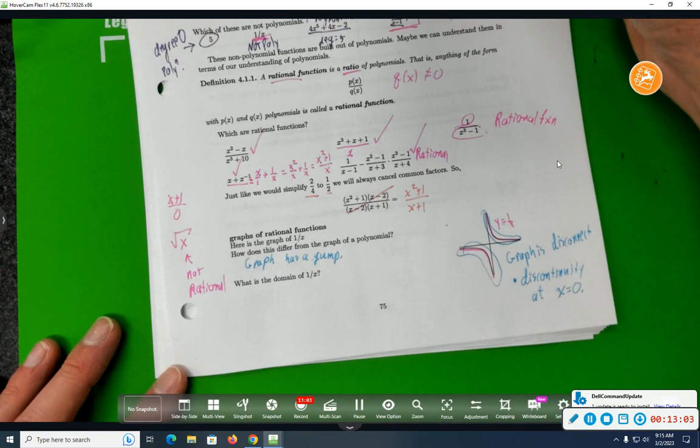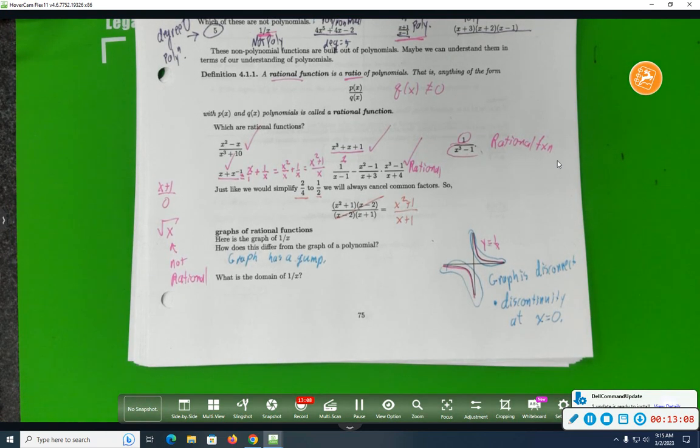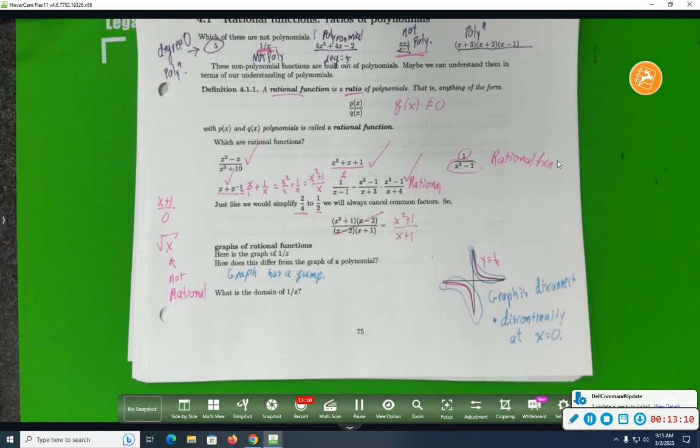Maybe I'll say something similar related to that. If I give you a polynomial, so a sum of powers of x, are there any numbers you cannot plug into such a formula? So what's the domain of something like this polynomial? All real numbers. What's the domain of 1 over x? X can't be 0. This has a hole in its domain. There's a number you can't plug into it. Polynomials don't have holes in their domain.